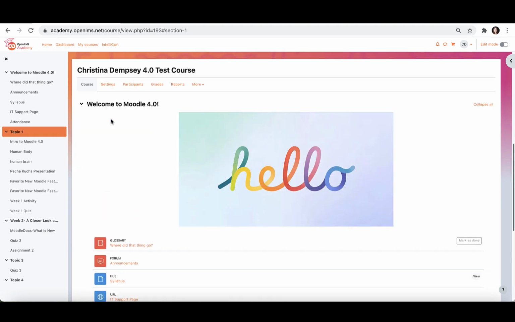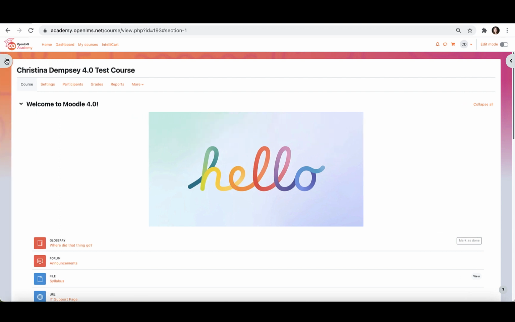So back here on my main page, if I want to collapse that course index, it's really easy to do so by just clicking on this X, and that will close the course index. Previously, in the place of the course index, there was a navigation menu, and that's where we had most of the things that we would use to manage our course. All of those items have now sort of been moved around on Moodle into different places, but they're just easier for you to access. So here at the top, a lot of those navigation menu items are going to be located here in the course admin settings bar.